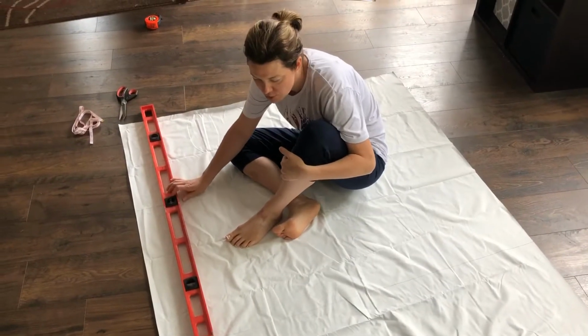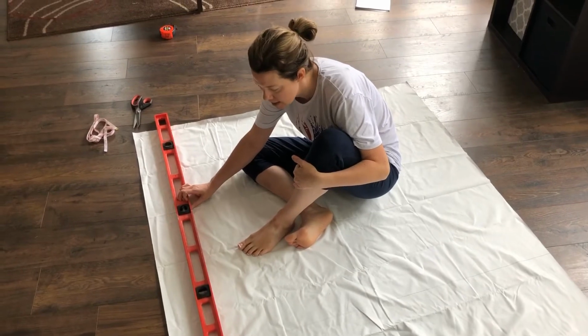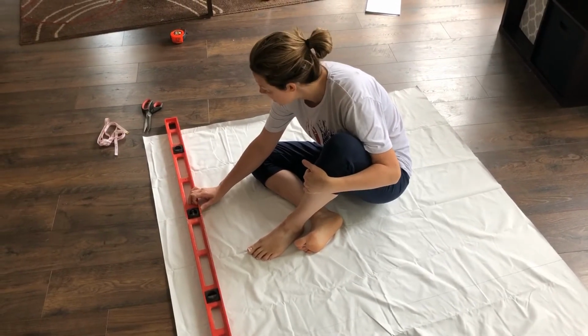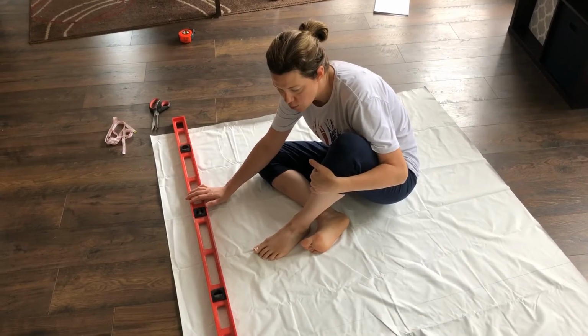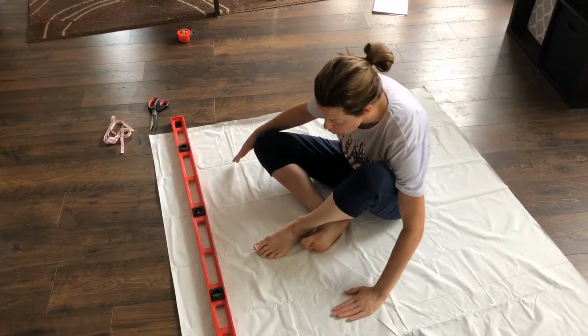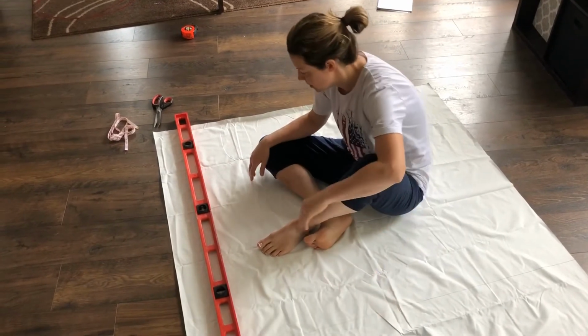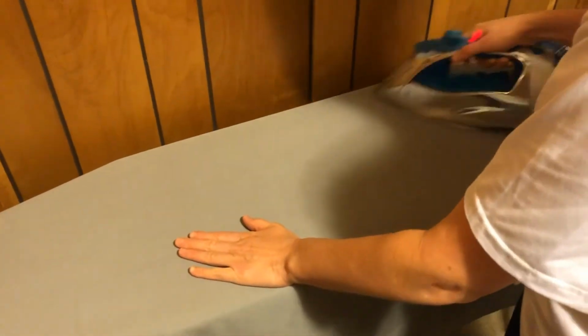Okay, so now we're measuring the blackout material. Blackout material is going to be the same measurements as the original curtains. We're not going to add the 2 inches because the 2 inches will be what folds over the blackout material. Don't forget to iron both the material and the blackout material.